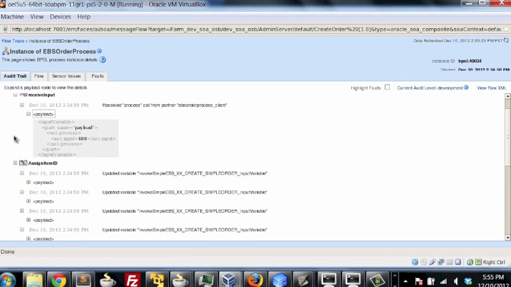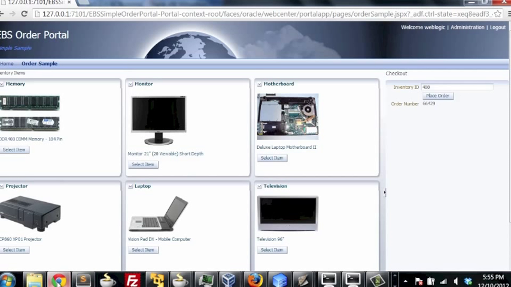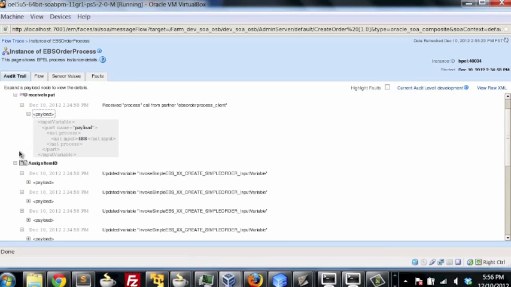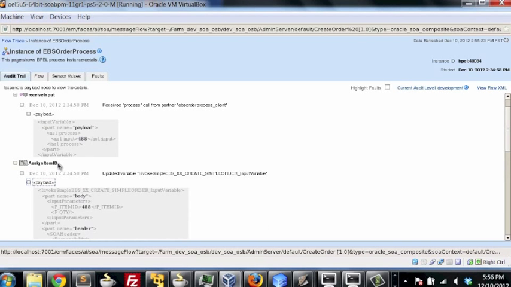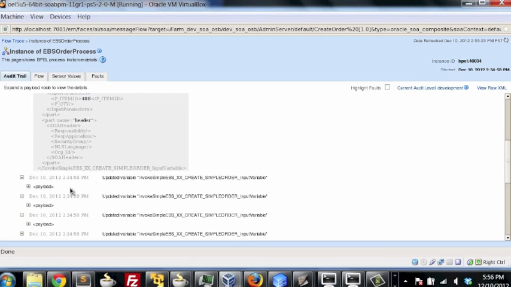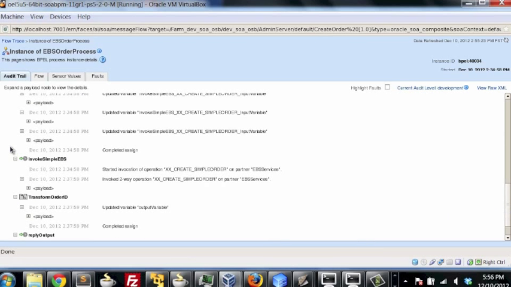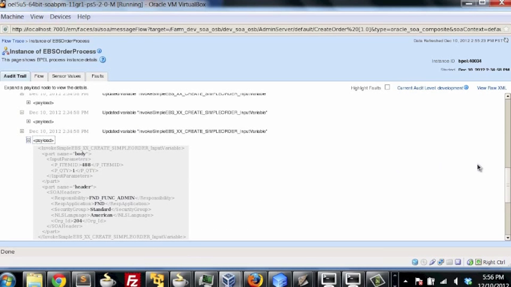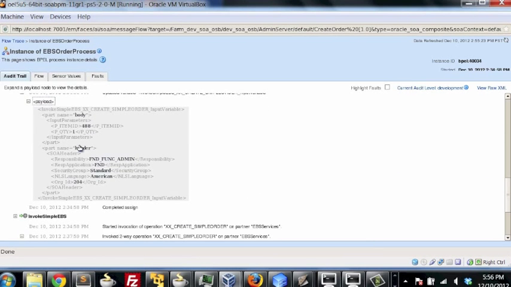So we can see here that we had a particular payload that included an inventory ID, and if we go back to our WebCenter UI, we can see in fact that the inventory ID was 488. If we come into our BPEL UI, we can see that it's 488, and we can see that as the BPEL process progresses, it goes ahead and starts to include other information into our header with our request that ultimately makes its way to EBS. And so all of the items we're seeing here in the XML are default values that we need in order to interact with EBS specific to our particular sample service.